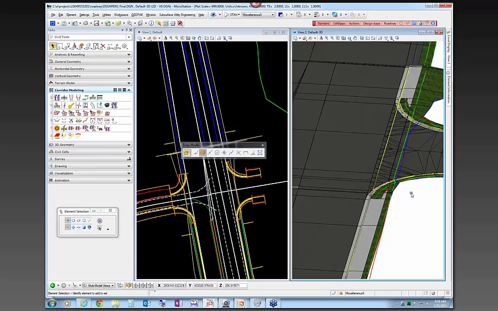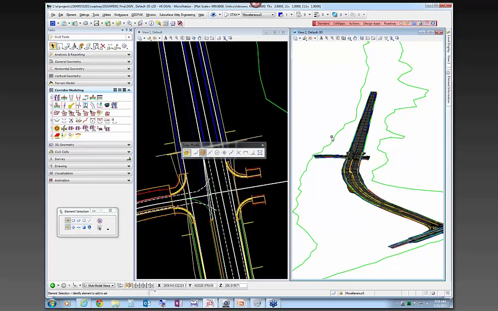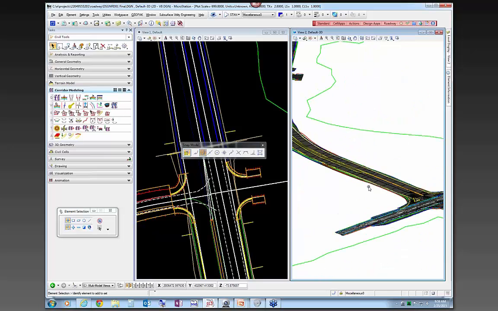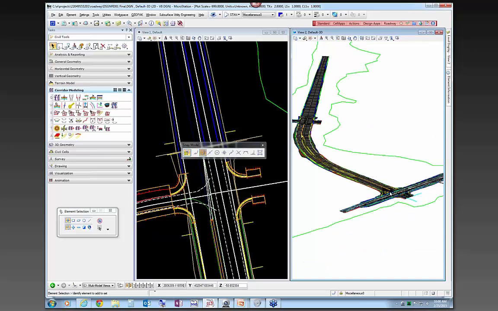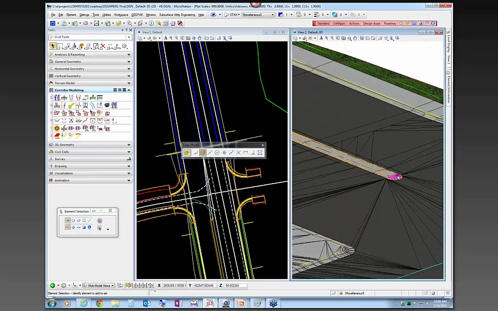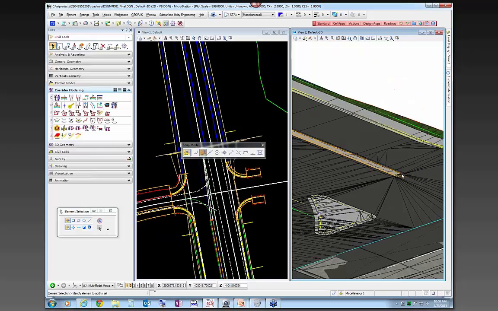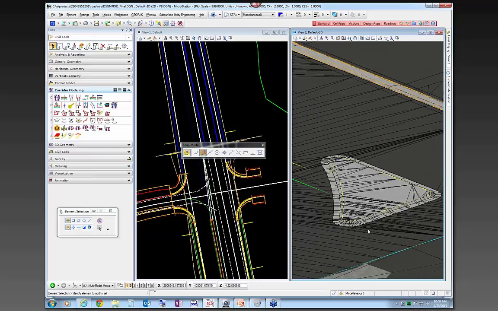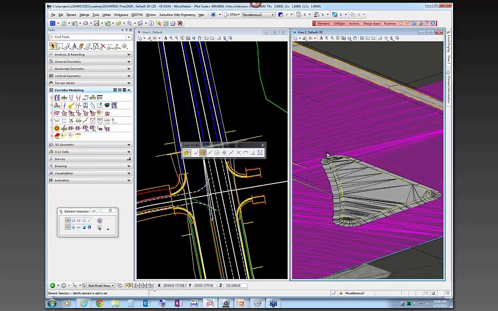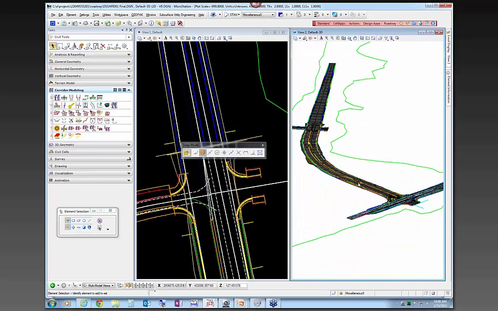In the future, or in another intersection, I'm going to cover some other things: the 3D civil cells that we have and how you can apply and build them. Here's an example of how to apply this traffic separator. How would you build this island in here? We can go over some of these techniques.